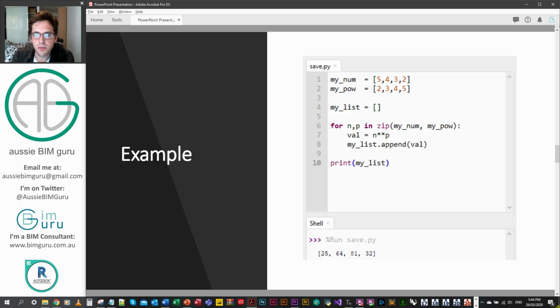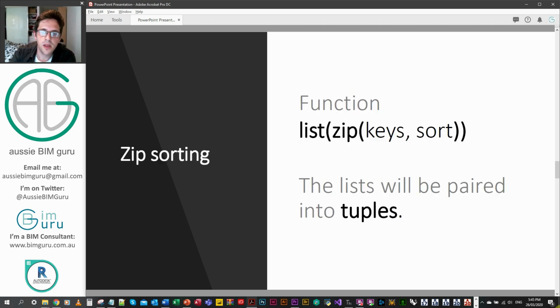You can see here an example where we have a list of numbers and a list of numbers that we're calling power. In this case, we're building an empty list and we're zip iterating using both the numbers and the powers as n and p for local variables. We're generating a value in the loop, putting n to the power of p and appending that to a new list. The result essentially lets us iterate across multiple variables in parallel. That's quite a handy method as opposed to a for loop, which can only use one variable.